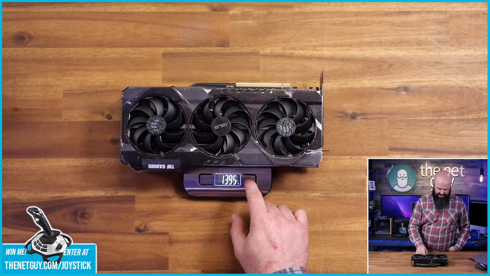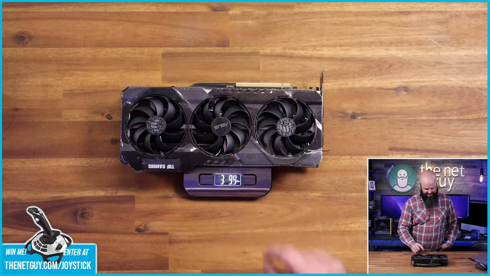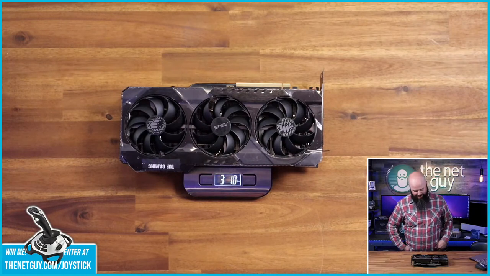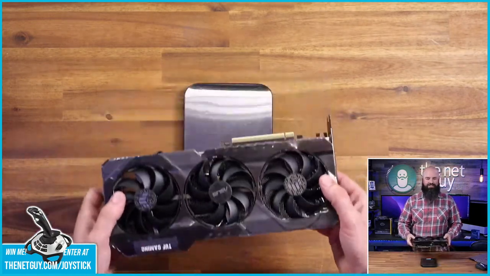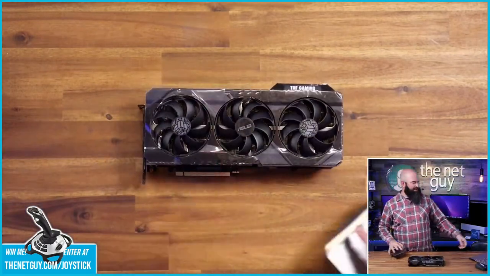1390-ish, 89. That is 49 ounces, which is 3 pounds, 1 ounce. So we've gone over the 3 pound graphics card threshold with this one. This thing is definitely burly as far as graphics cards go.